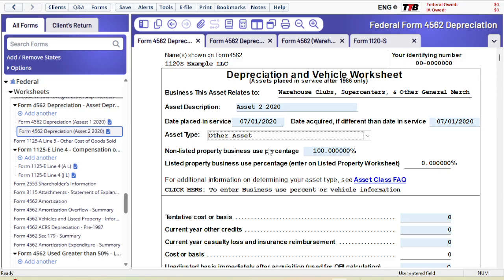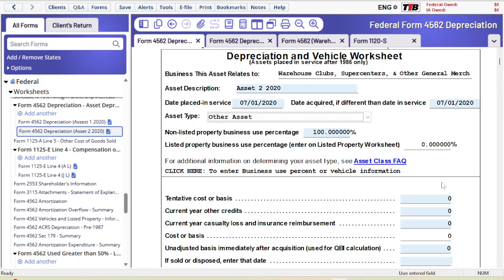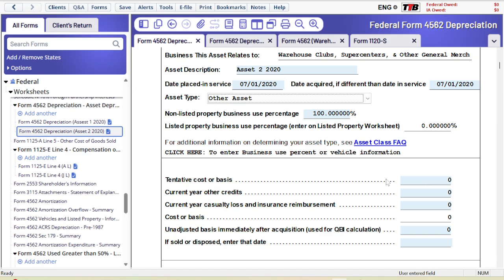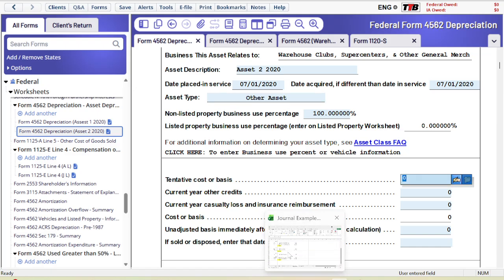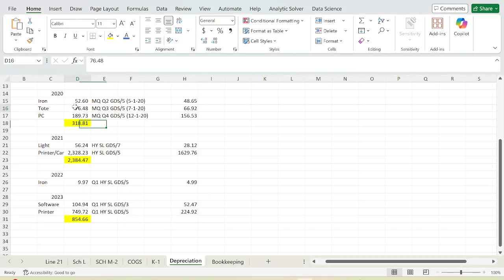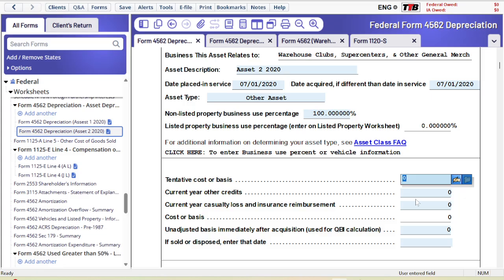So I'm just going to use other assets at 100%. Okay, and then I'm going to come back here for the cost, and the cost is 76.48. Sorry, here 76.48.